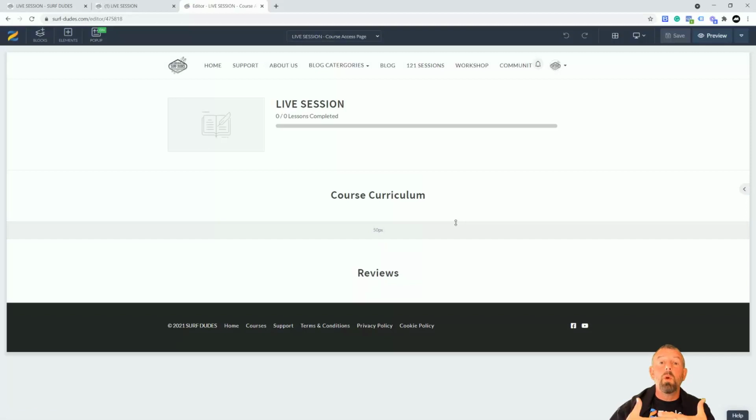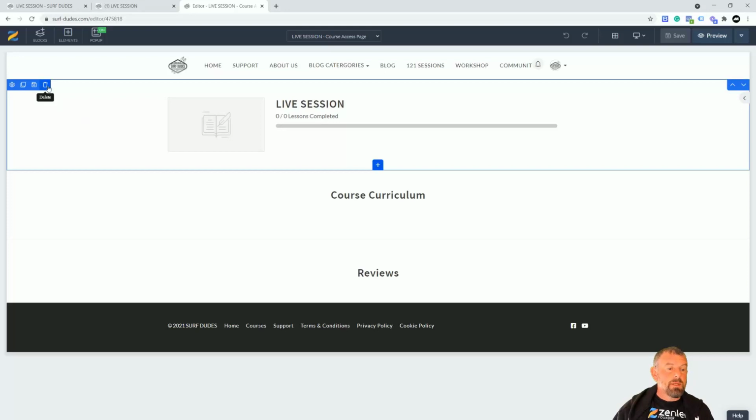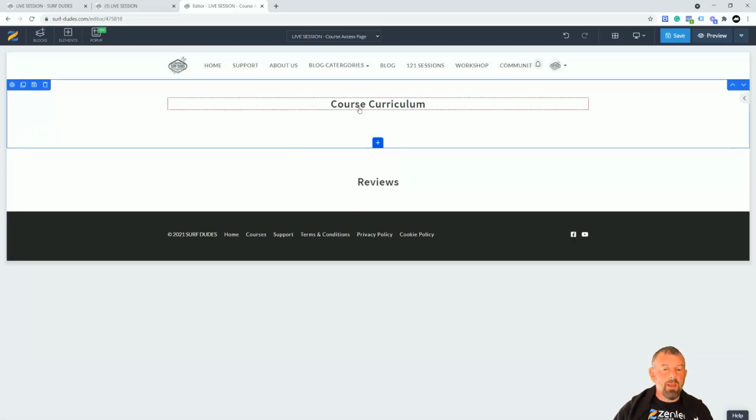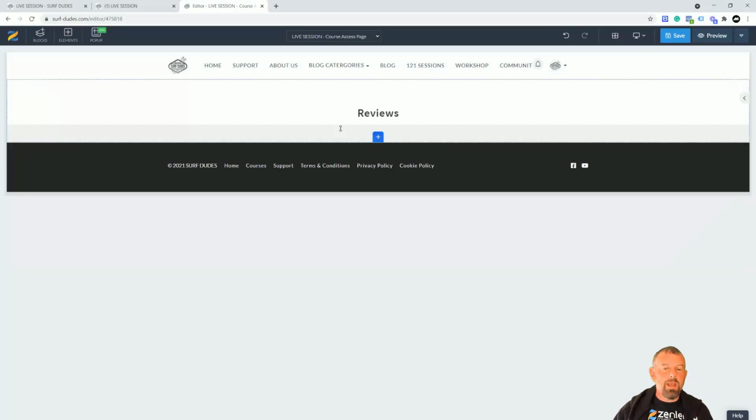What the student will expect to get is really important. So we're going to go in here and delete this out. We don't need this. They're not going through a curriculum. They're also not going through this either. So we're going to delete it out. So what we're doing here is creating a one-page course, if you like. But we're not even having a course because we're going to delete everything out.